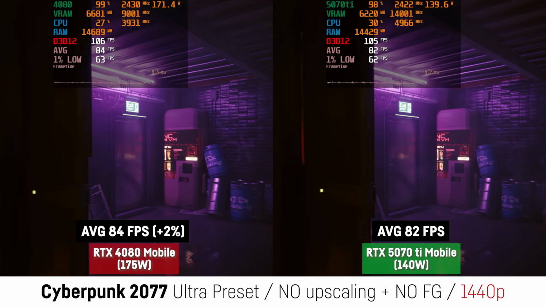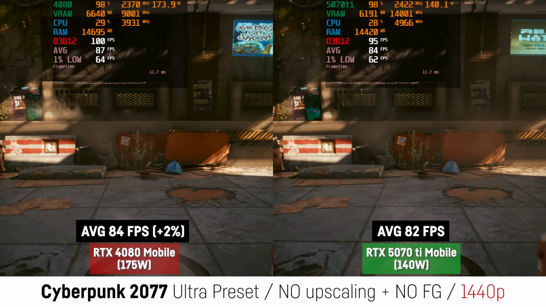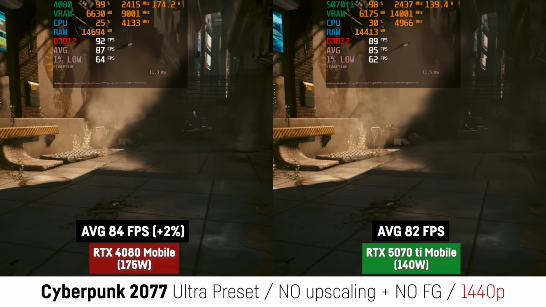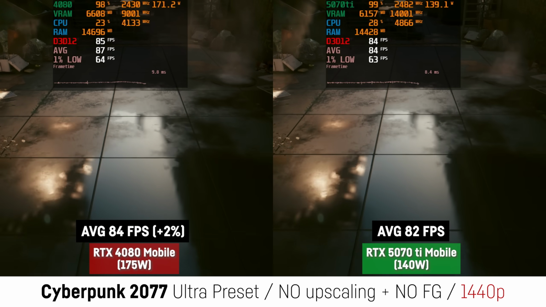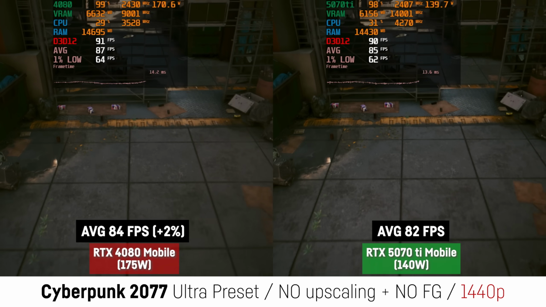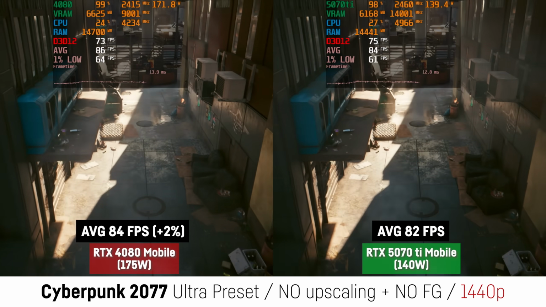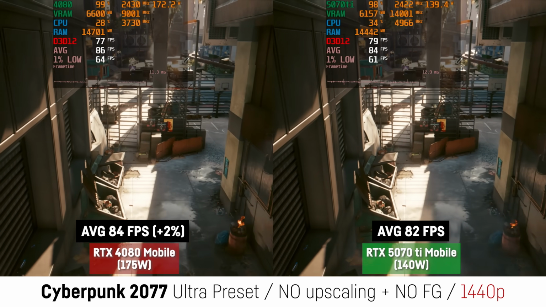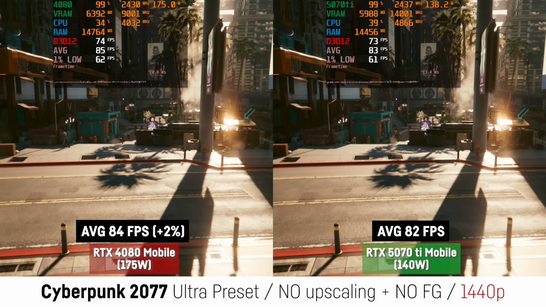And as we can see now, the 4080 is actually using almost all the power it can draw, with up to 175, 176 watt even in some scenes. And as we can see, the RAM in both cases is less than 16GB this time. Also the VRAM is around 6GB of usage for both cards, even though I did not use DLSS in this case.